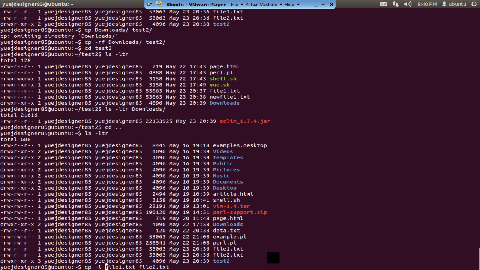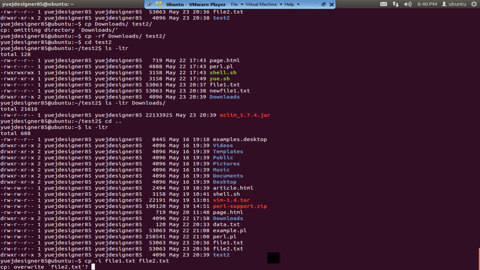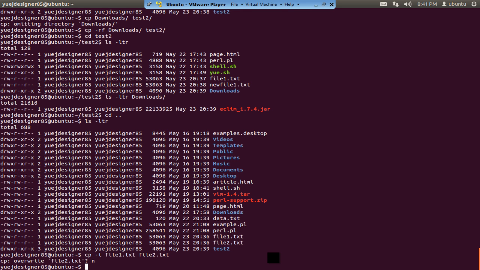So you put a -i in there, and then it will prompt you if you want to overwrite that. You put Y or N to respond to this question. If you put Y, it will overwrite, and if no, it will not. So that's just to make sure that you're not overwriting existing files.